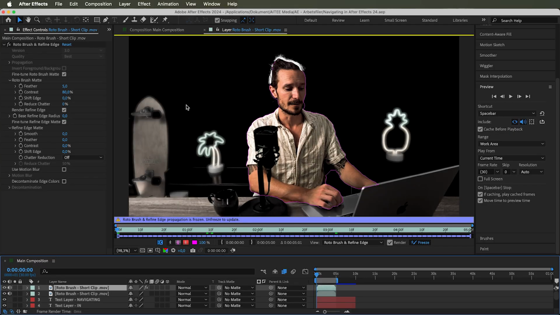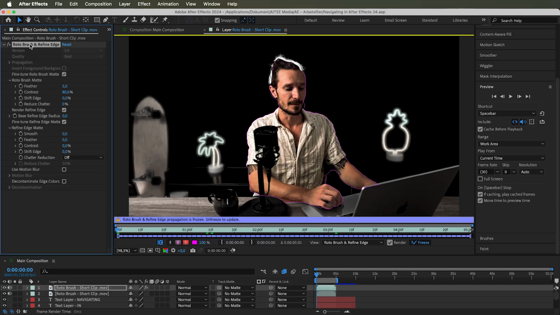Moving over to the effect controls for the Roto Brush, there's quite a few helping settings and adjustables to tweak or improve our matte a bit. So to start, we're currently at the newest version, the 3.0 next gen Roto Brush, where the quality is automatically set to the very best. As a default, you're definitely best off using the most updated one, the 3.0 in this case, as it gives you the best render speed and the highest accuracy as well, the best quality.